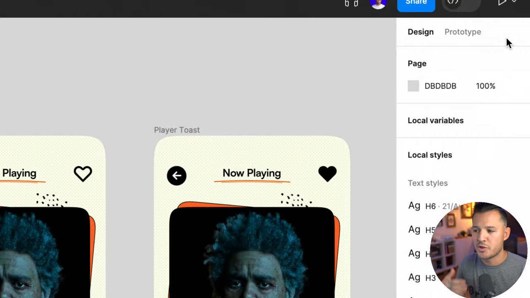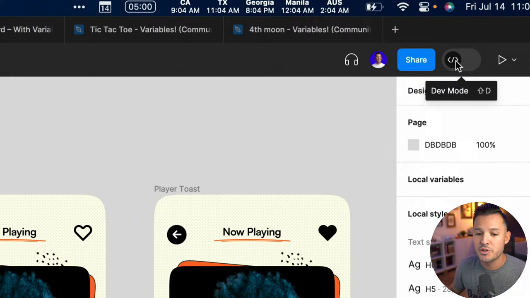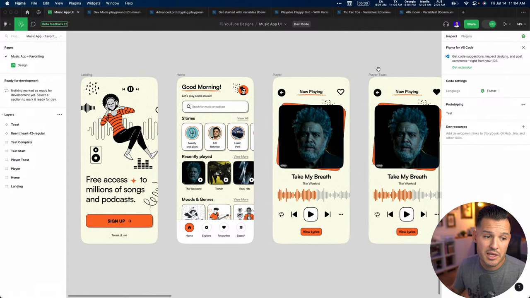If it's not, let's just chat about it. We used to have design, prototype, and inspect mode, and they were like, pah, inspect mode. Let's do away with that whole inspect mode nonsense and let's introduce dev mode. Okay, so we turn on dev mode. What do we get? Well, first thing you're gonna get is you still have all the same things you used to have in inspect mode. We can comment, we can leave feedback, all that kind of stuff. But we have some extra spiciness, right?